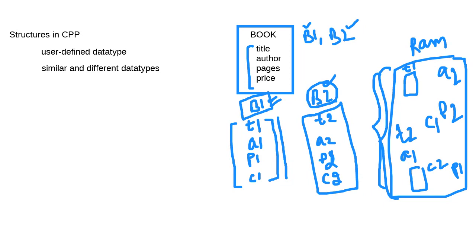Second thing, now there can be thousands and lakhs of books, right? Suppose I'm managing a library, तो वहां पे I have to store the information of thousands and lakhs of books. So how many variables will I need in that case? अगर 10,000 book की information store करनी है, how many variables would I need in that case?